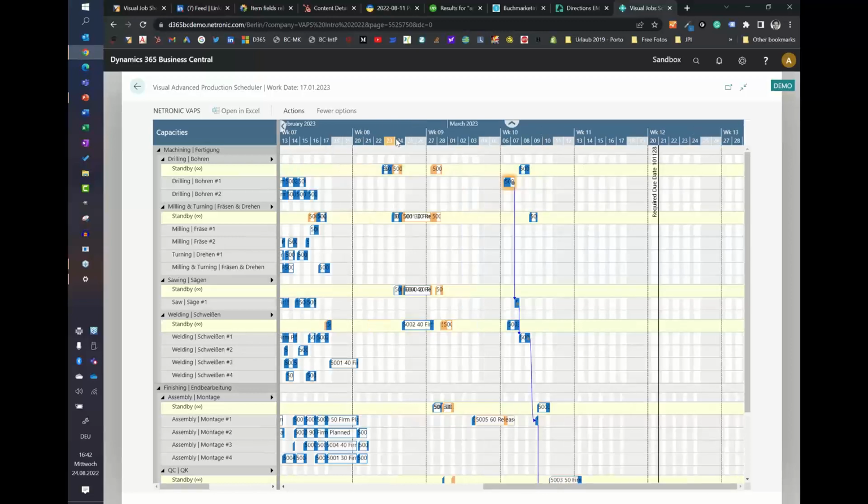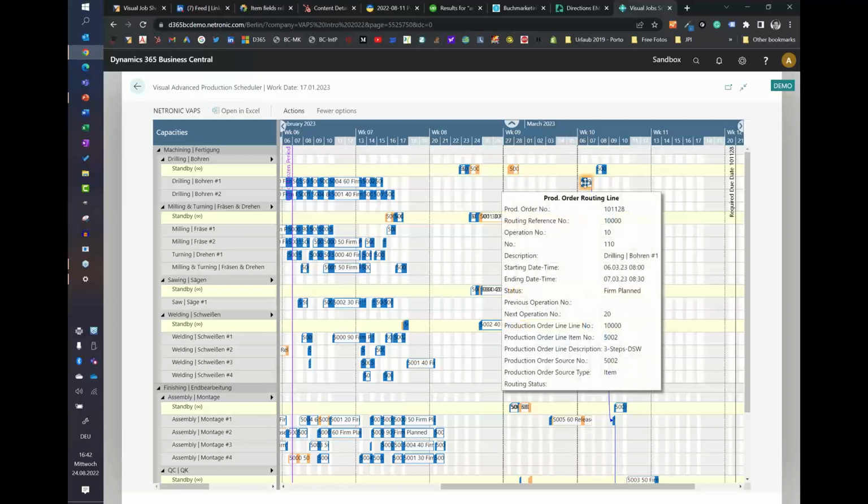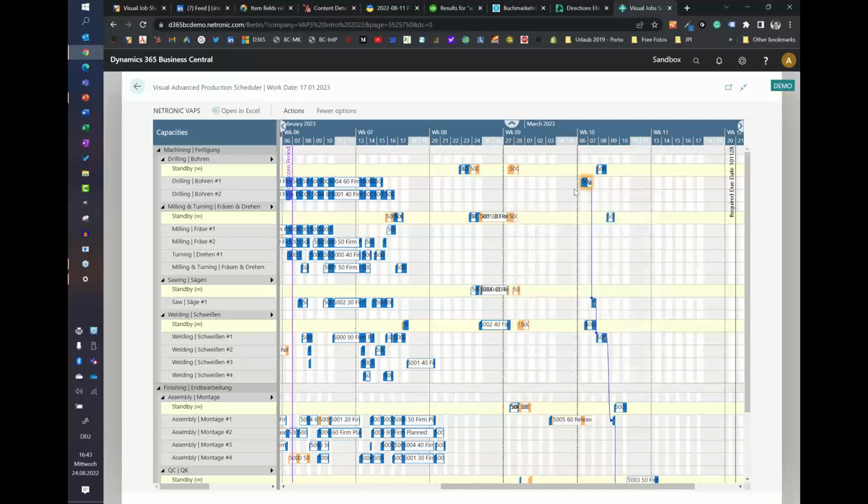This can actually give you a lot of flexibility, and I'm tempted to run a separate webinar on this. If it is scheduled like this, and you have customers or work with reservations, you could publish it and create the purchase orders for the components based on this schedule. Then you would have a time frame on the schedule between the earliest start date and the original due date where you could move the production order without breaking any reservation. So that was quite a quick thought.